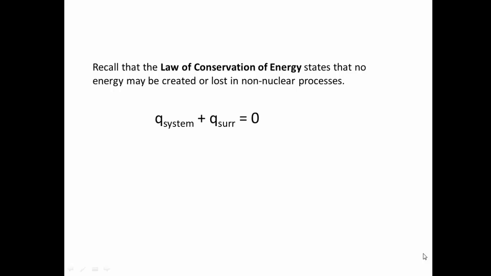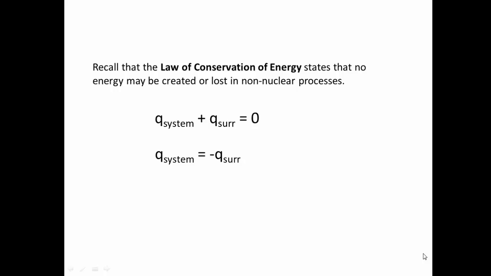So last time we looked at a metal that we put in water, where the metal was our system and the water was the surroundings. All of the energy that flowed from the metal went to the surroundings, the water, and the amount of energy exchanged was equal but had opposite signs.